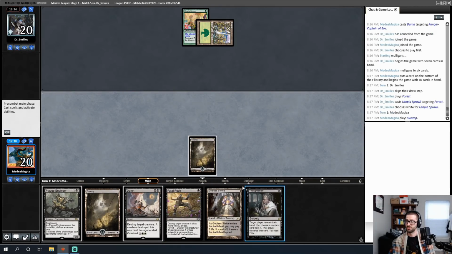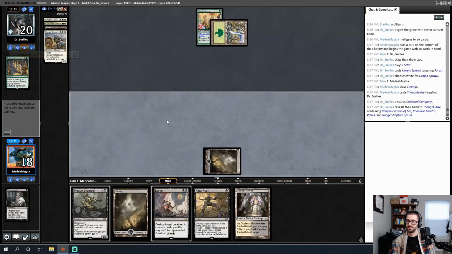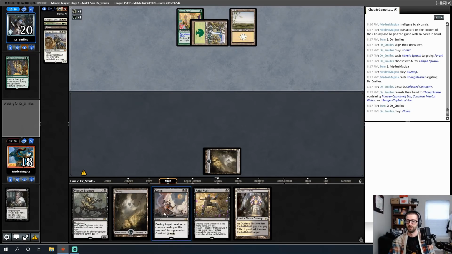So I'll Thoughtseize. Love it. There's a lot of redundancy in this deck. Definitely respect that. I think I have to take the Coco. Not the immediate play, but it's the play that provides card advantage in a way that really helps to fight back against my Damn.